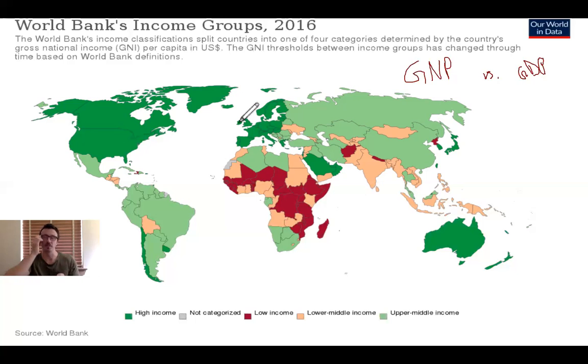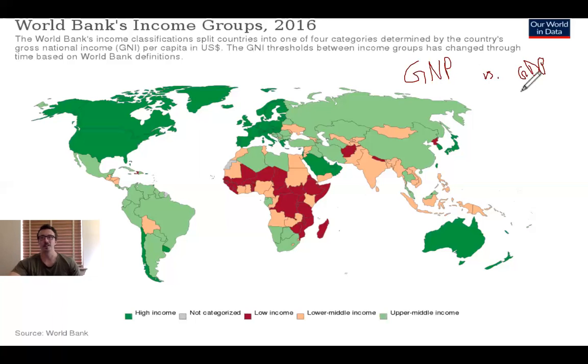And I know it can be kind of confusing, right? But I'm going to simplify it here in just a second. Just think about this as how much money the country makes, right? Whether you look at gross national product or gross domestic product, for our intents and purposes, you could think about them as being very similar. From an economic standpoint, gross national product is usually higher in countries that have a more international presence, and gross domestic product tends to be much higher in countries that have a lot of well-developed infrastructure, right, and business occurring within that country, right?